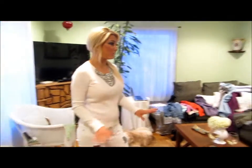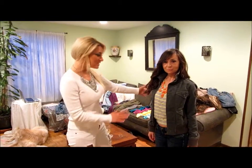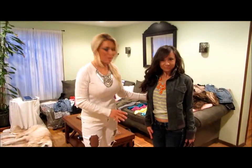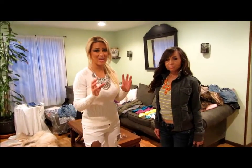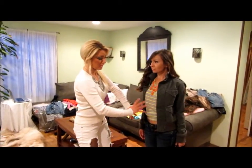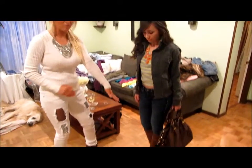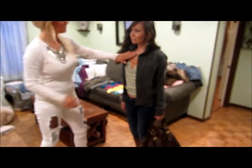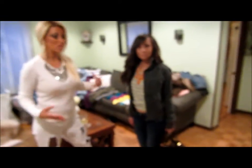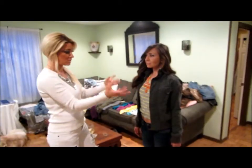Okay, Maida, I'm going to show you now how I would put this look together. So this is Maida's new look. I'm not really a big fan of black — I know a lot of people put black shoes with anything, but I just don't like black with something that has more neutral tones or brighter tones. I would prefer something more like a brown. So we put her hot brown boots on, kept the same jeans, put a little bit more color. This is very fashion forward with the coral color necklace and the gemstone necklace — it's very in, it gives a nice pop of color and kind of pulls the look together.